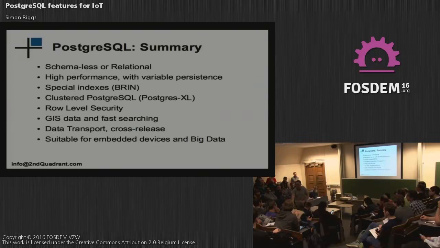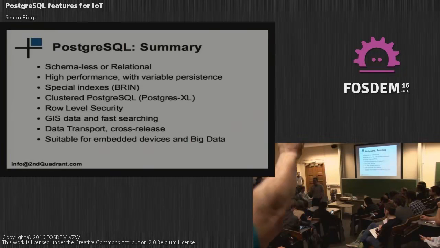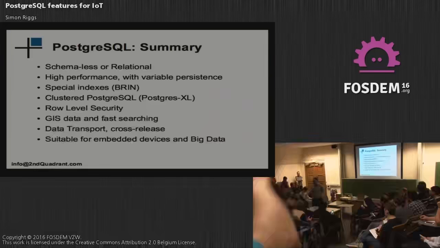One question is, do you always recommend going through intermediate software and tools to the database, or can the IoT devices, the chips, talk directly to the Postgres server? Well, I'm a database guy. As long as you put it in Postgres, I don't mind how it gets there. There are a lot of other considerations you need to think about. In some cases, it's possible to go direct. In some cases, not.